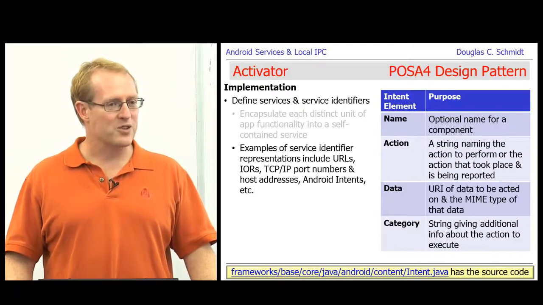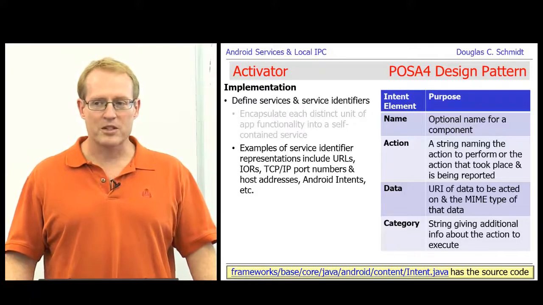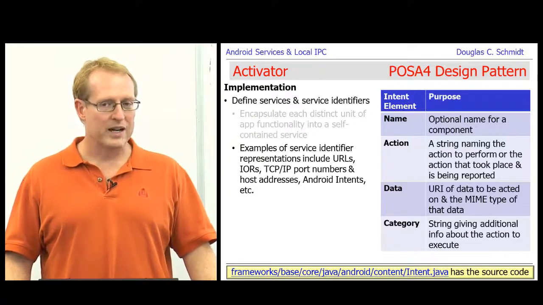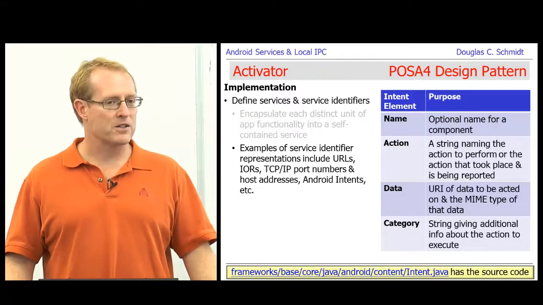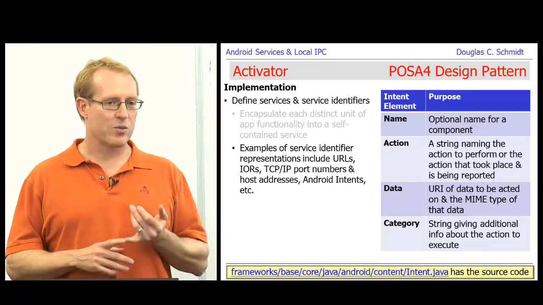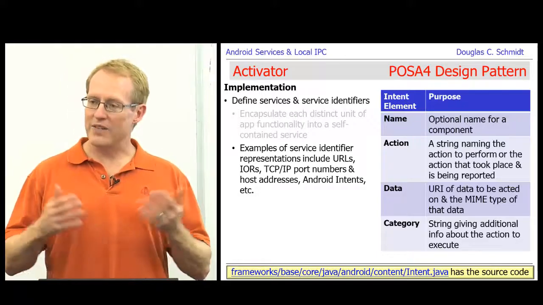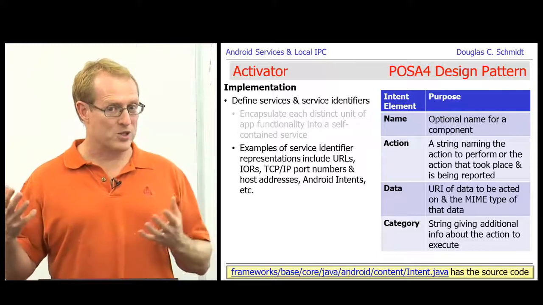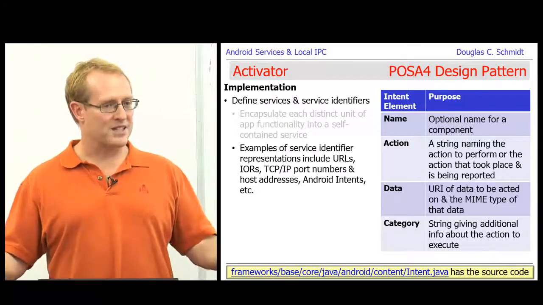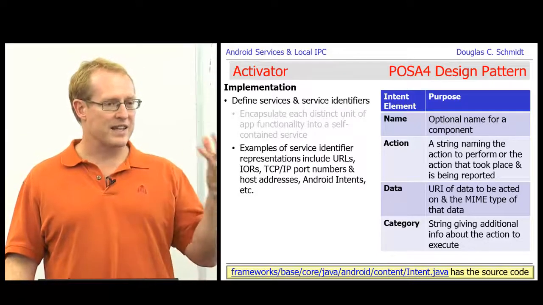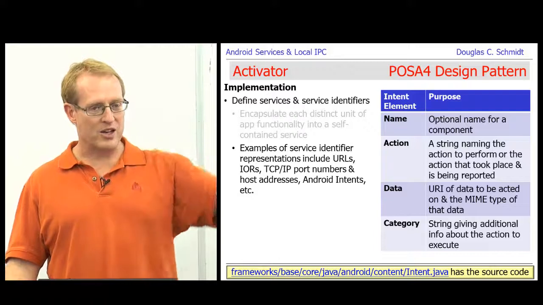In the context of Android, of course, we identify services via intents. And there's a couple of different elements in an intent that are used by the intents framework in order to figure out which services are being referenced when we go ahead and do a startService or a bindService. Some of those elements include things like the name, which is optional. You don't have to give it a name. You can leave it up to the Android intents framework to figure out what service matches based on other things besides the name. If you use the name, then it's basically an explicit intent. It's explicitly naming, saying this thing goes with that particular entity.